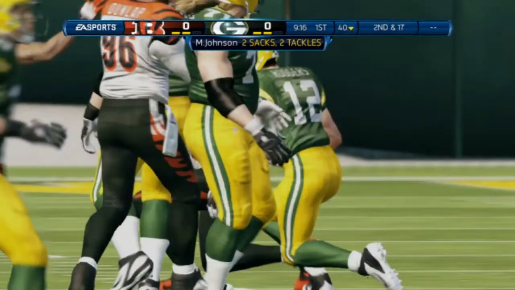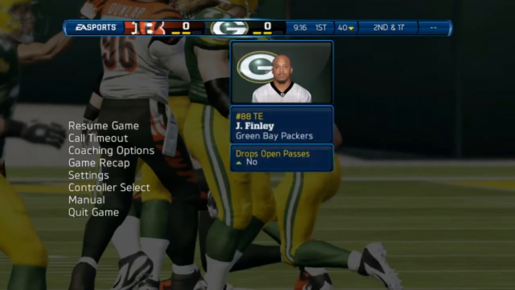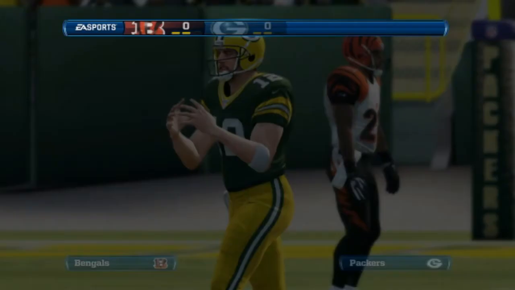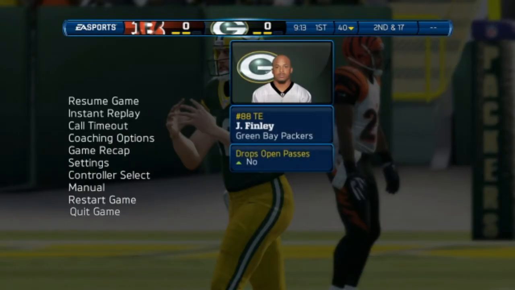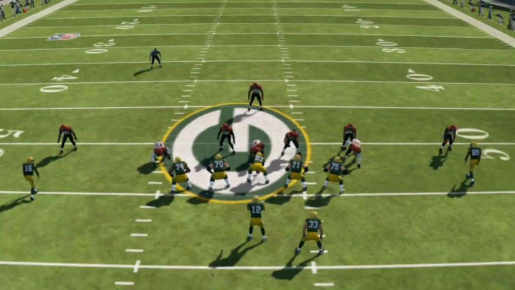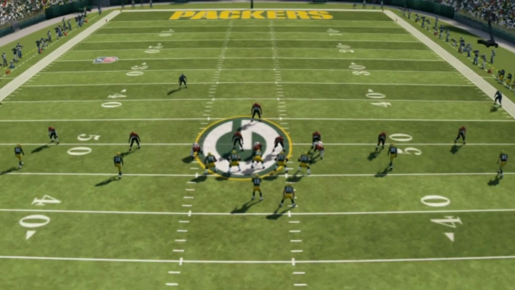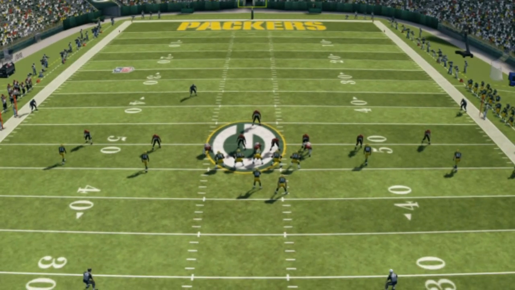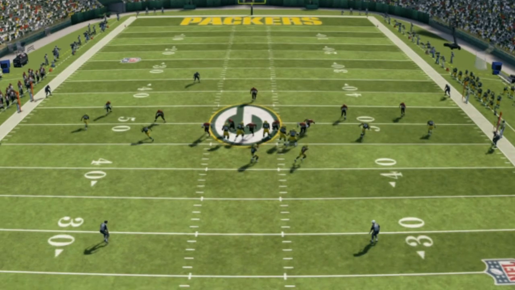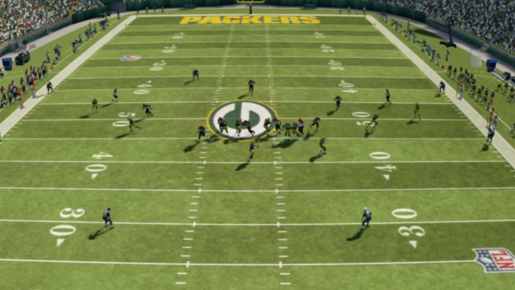Okay, so let's go ahead and take a look at the replay, and I'll show you again why I don't really like to run the left C gap heat. Again, I couldn't do this in practice mode, so I had to show you actual game footage, so sorry about the downtime. Anyhow, again, I only have 2 hook zones underneath, and they're lined up over both slot receivers. Okay, now that's the same type of coverage we would have if we're running the C gap heat.